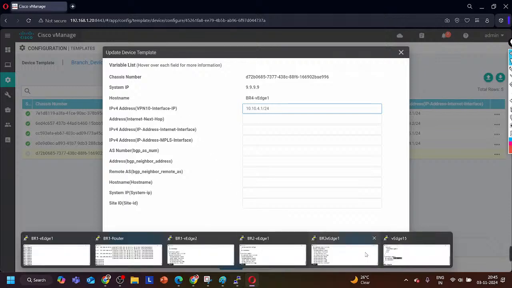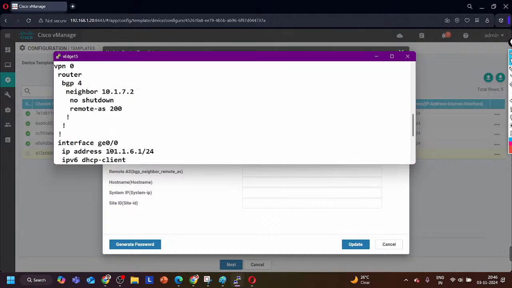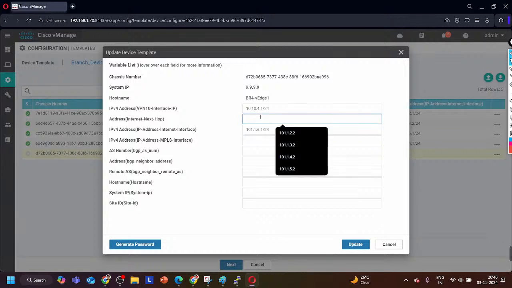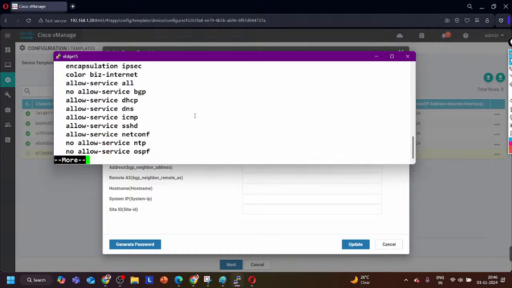Internet next hop IP address. So run VPN 0. So this is the IP address on the internet interface. So guys, the next hop is going to be 101.1.6.2, and MPLS interface IP address means the 0/1 interface IP address.